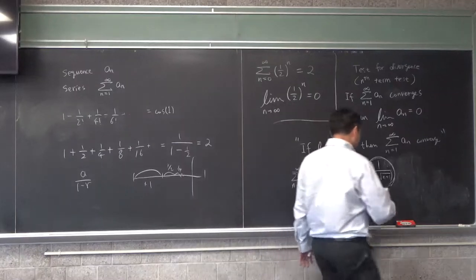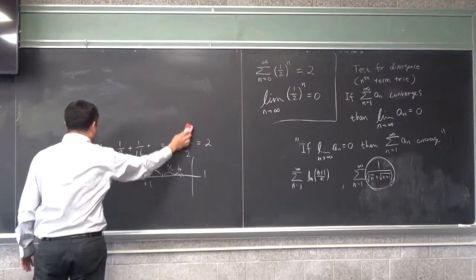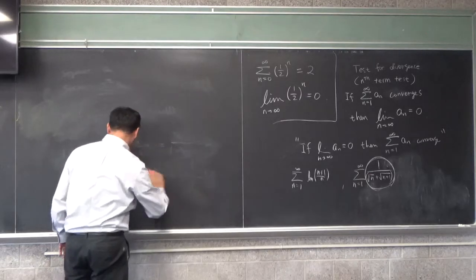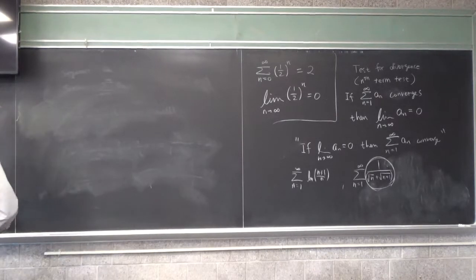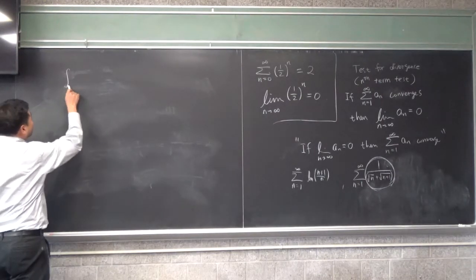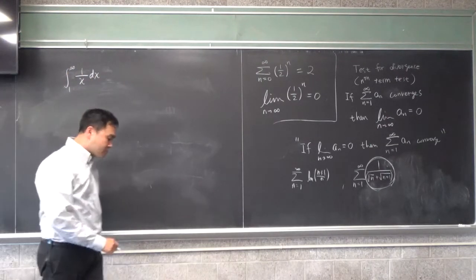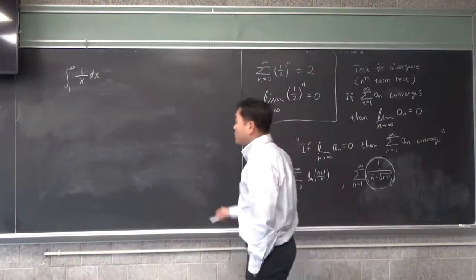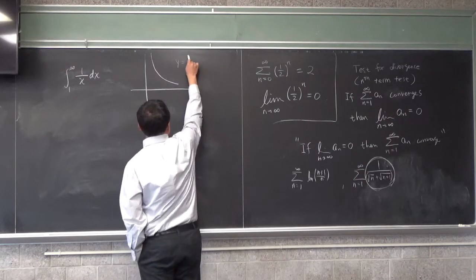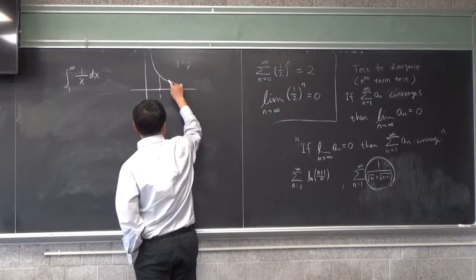So to help you with this idea of how you can actually crawl to infinity, let me draw you a picture that's going to give you an idea of what I mean. Here's an example that we did in improper integrals. The integral from 1 through infinity of 1 over x dx. The meaning of that integral is, first draw the graph of y equals 1 over x. And this is the area under the curve from 1 through infinity, right?